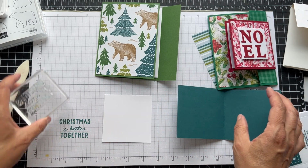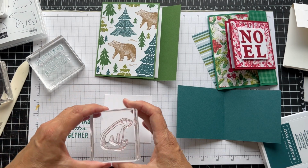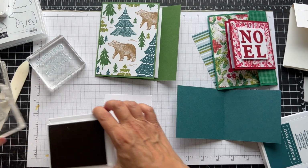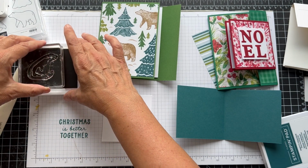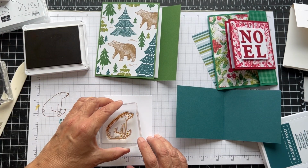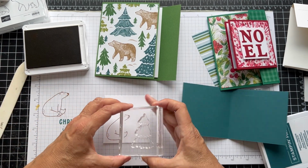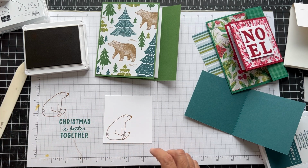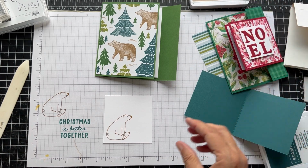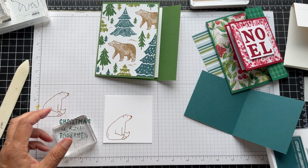So I thought I would do the bear, or I could do a Christmas tree, but I think I'm going to do the bear sitting down, and I'll do that in Pecan Pie. Let's move this out of the way and just kind of try him out. So I thought he was cute. And I was going to do the tree, but I feel like it might be a little tight. So I am just going to put the Warm Wishes sentiment. And maybe I'll put it over here. And I'm going to do that in Pretty Peacock.